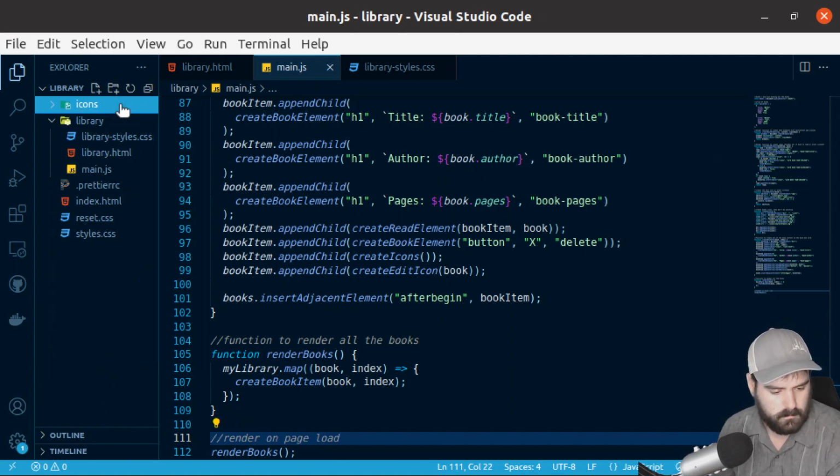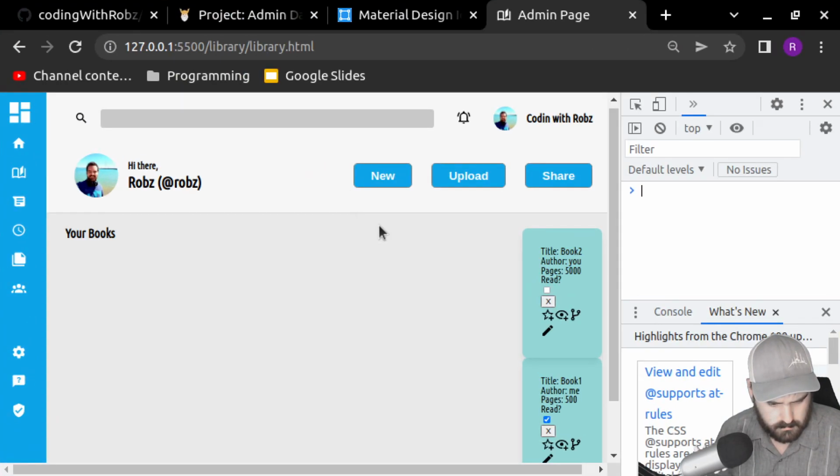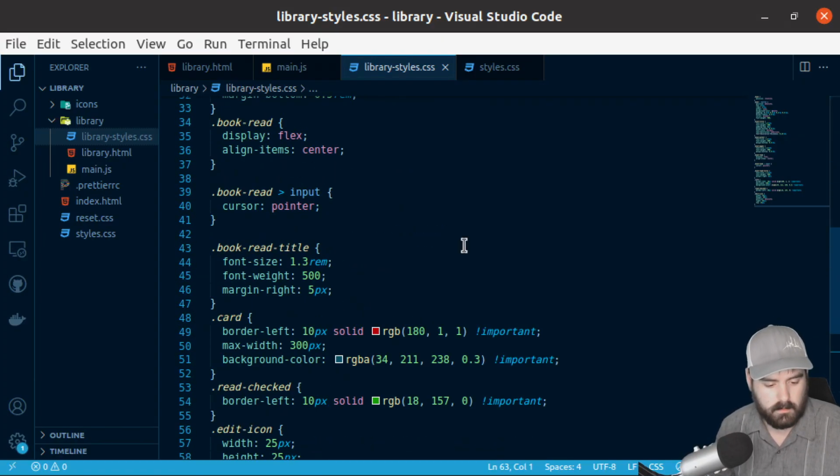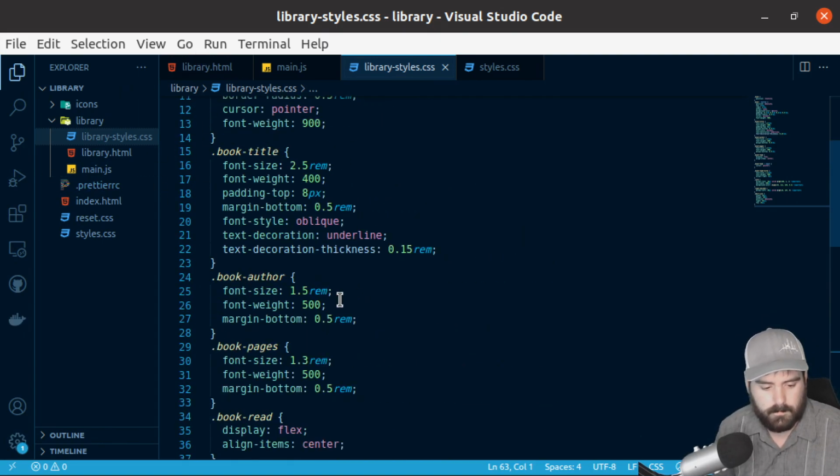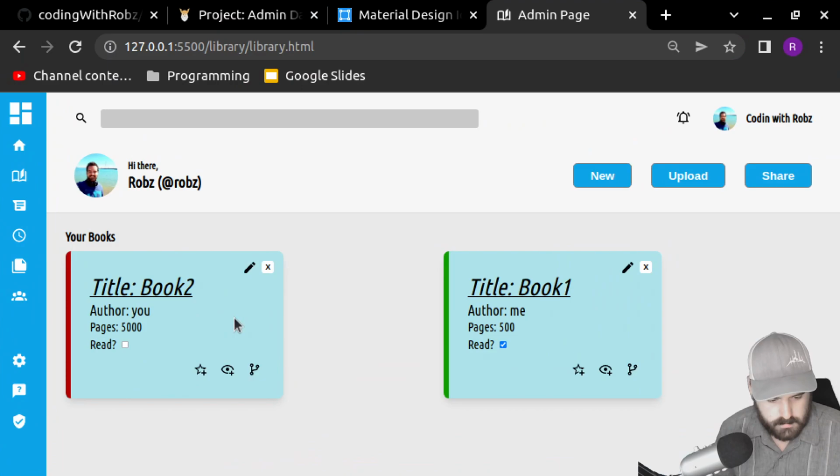Cool. Hopefully we don't need any more icons, and yeah, the project's coming along quite well. I think the next thing for us to do is just work on some of the CSS to make this look a lot better. Cool. There's all of the CSS styles that we've applied so far. In post, I might cut all this out. I would just recommend going to the GitHub repository and copying these if you want to use the same ones that I did. But this is what the project looks like so far.